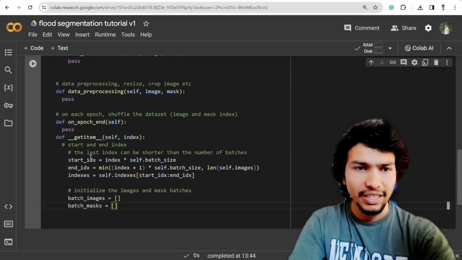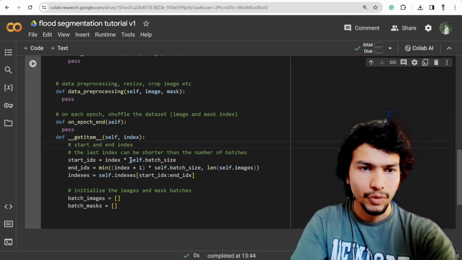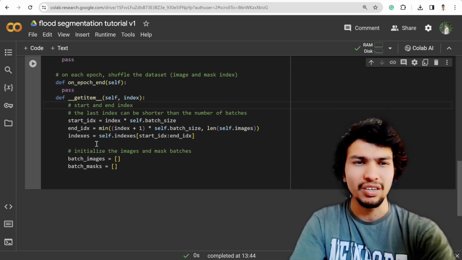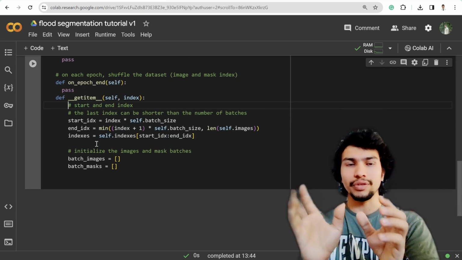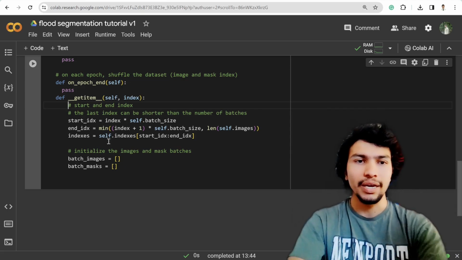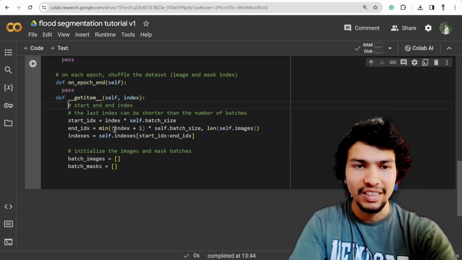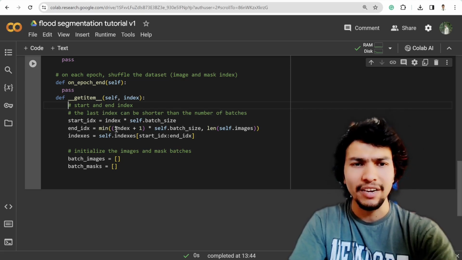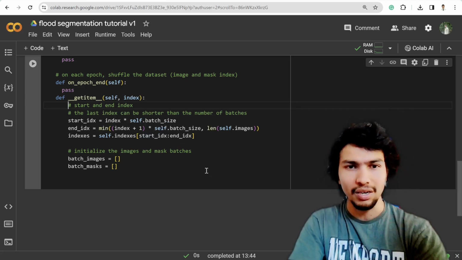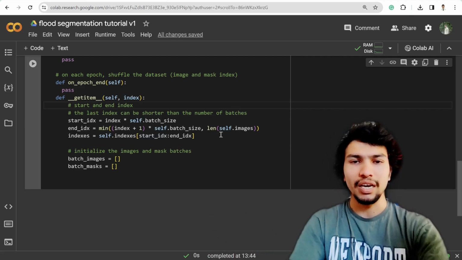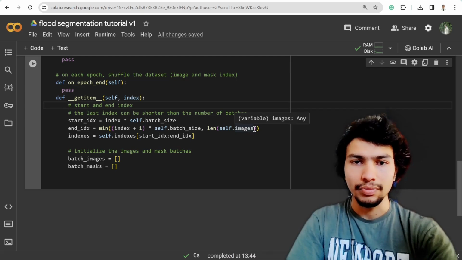So in the get item, first of all, we'll write the start index and end index, since this function should return us a batch of images. So the start index is the index times self.batch_size, and the end index might be the minimum value of either the next batch or the length of the images.